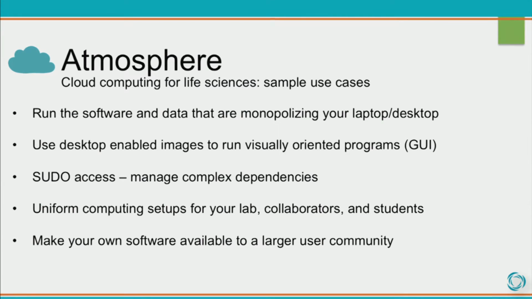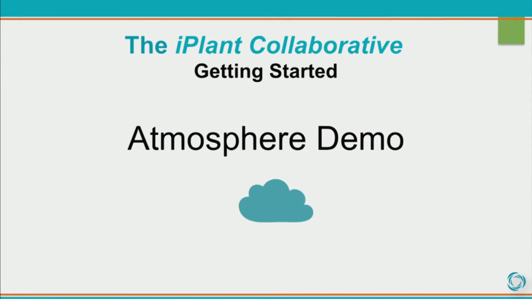You also have sudo access, which means you have administrative rights on your Atmosphere instance, so you can definitely install anything that you'd like. If you're in a setting where you need uniformity, a teaching setting, for example, you can run a whole bunch of instances to support a classroom. And also, if you're producing software workflows or data sets, you can make them available through an image to a larger user community. So I'm going to show you in a demo essentially how to connect to an Atmosphere instance.